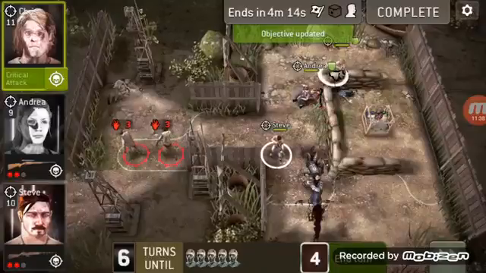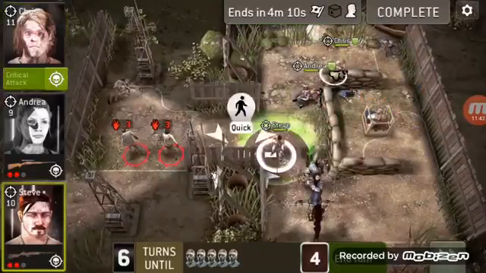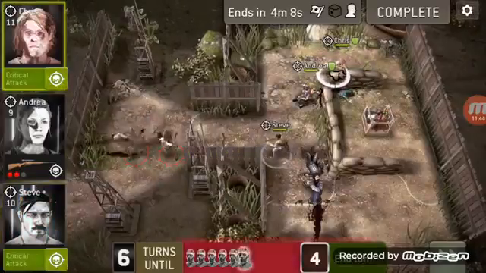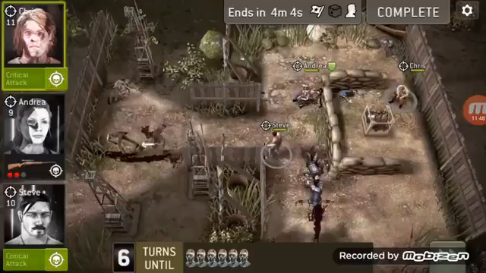And now Chris, I'll have him loot this crate. But before I do that, just to get some more experience points, I'll shoot these 2 zombies with Steve. There. And now I'll loot this crate. And I won.